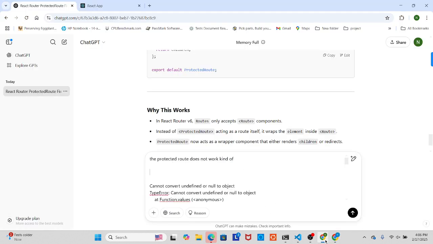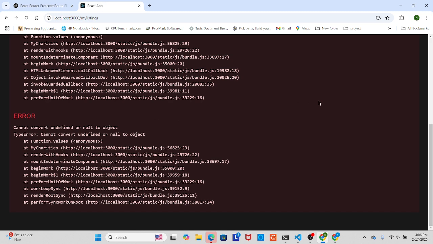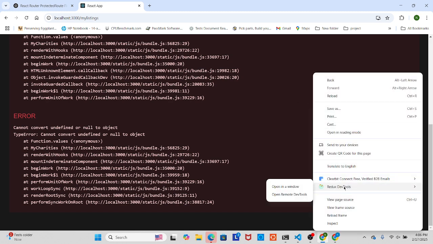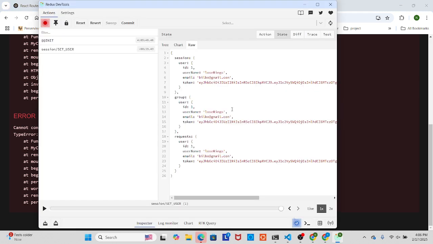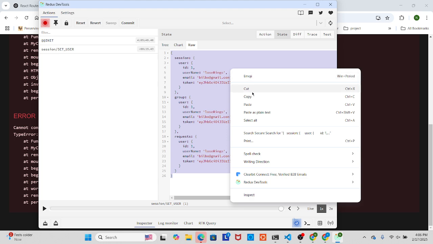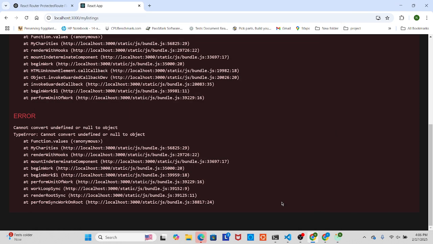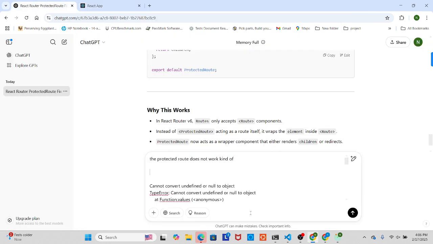And as seen in the dev tools, we're doing something weird. Something really weird is happening in which, instead of getting in all of them, we're getting all of them. It's just session.